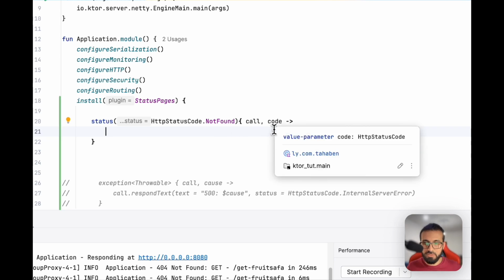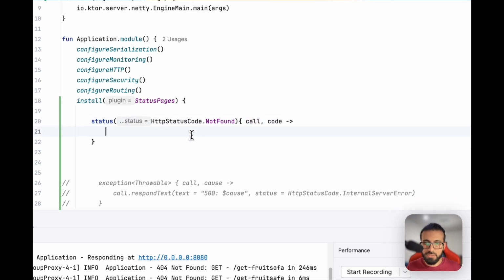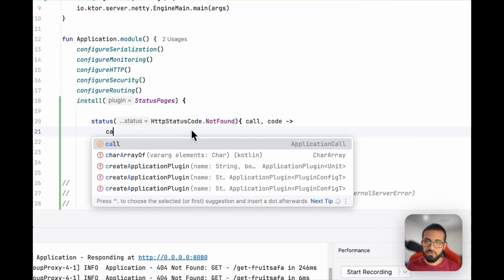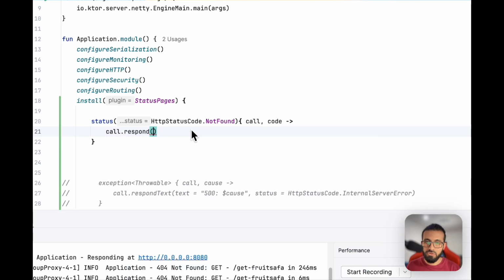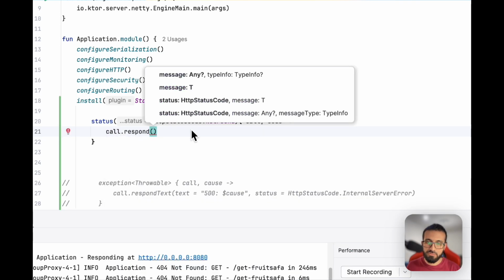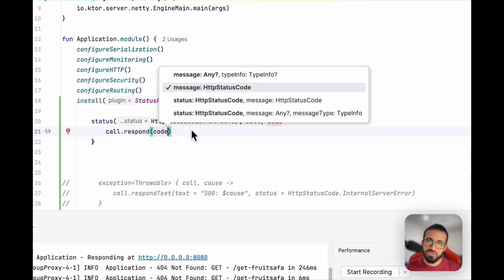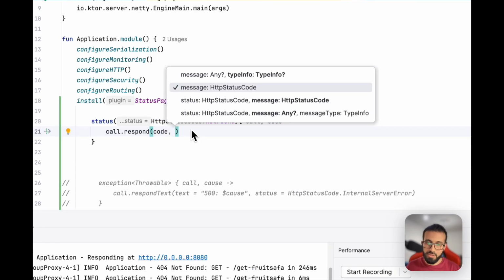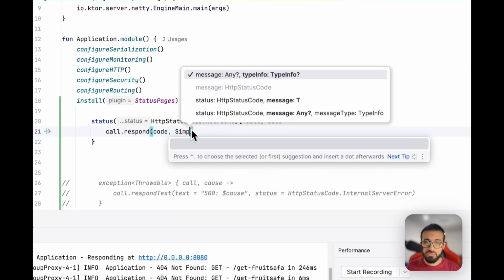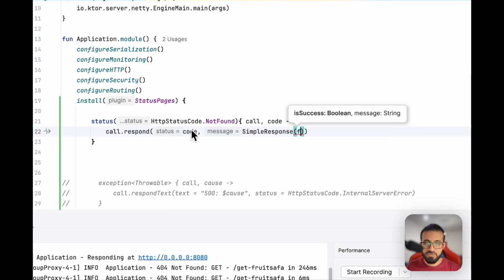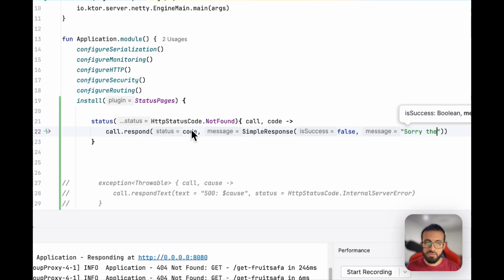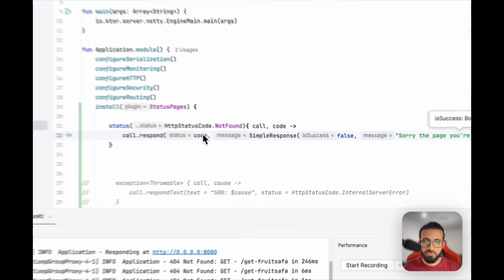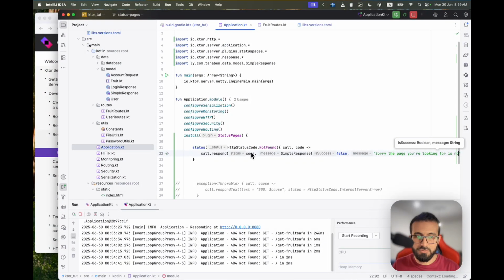Code is basically the HTTP status code itself, and the call is the call that the client made, so we can respond to the client. So here we can say call.respond. For the HTTP status code, we can just pass code. We still want to return 404. And for the actual response, we can use a simple response for this. And success is false. And you can say, sorry, the page you're looking for is not found.